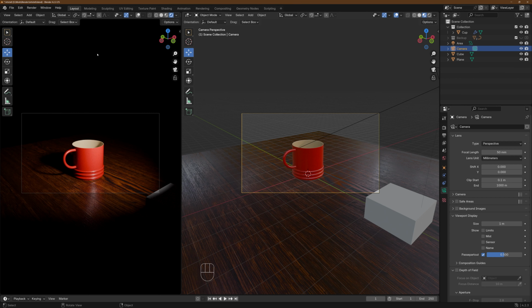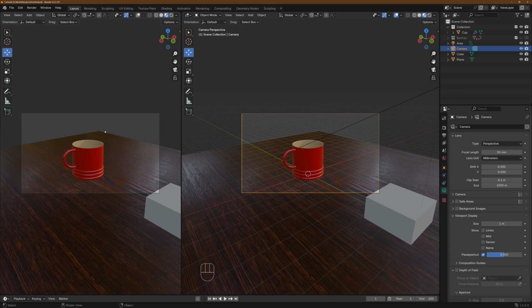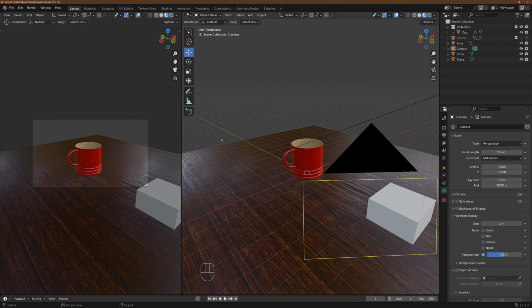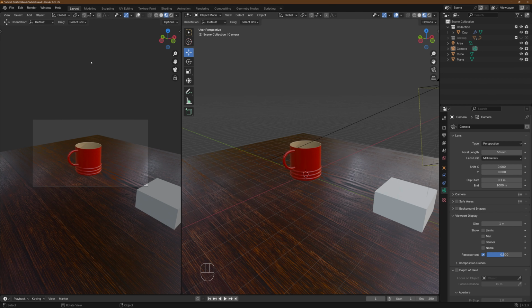So basically, if I go to viewport shading, you'll see that in this camera selection view, also if you want to retract your toolbar, you can just press T. Your toolbar will just hide itself. Now you would see that if we're in our camera mode, we can still see the surrounding scenes. I don't really want that. I want to just focus on what my framing is in this viewport. Since we've dedicated this window to our camera, I just want to see what that camera is seeing.